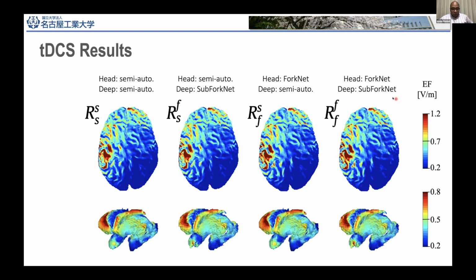So mainly, we cannot observe any significant difference between the segmentations using different strategies. The only difference is the time. The semi-automatic method is a time-consuming process, as is any method that considers prior information about the subject and about the combination of the tissues. But here we can see that we can obtain the segmentation in a few seconds, maybe less than a minute.